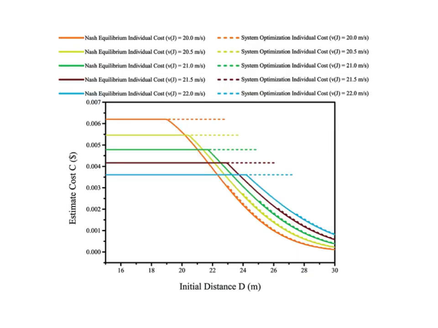The second set of tests changes the initial speed difference of two drivers and compares their respective payoff contours. When the speed differences are small, the actual costs incurred to finish the lane-changing maneuver are higher compared to situations with large speed differences. The reason is that a large speed difference reduces the time required to finish the whole lane-changing maneuver. That means a large speed difference accelerates the completion of the game to mitigate the cost that players suffer. However, it also leads to a wide range in which mixed strategies exist, so players adopt high-cost strategies more often in this case.